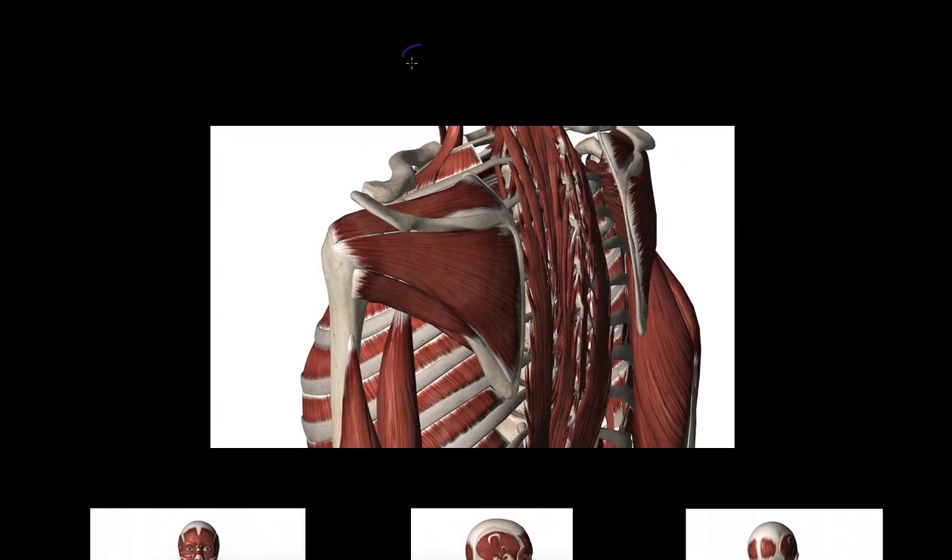Now we're also going to look at another shoulder muscle. We've stripped away some muscle — in fact, we stripped away the deltoid. We have a bunch of deeper muscles here, and these are what we call the rotator cuff. Good weight training will work the rotator cuff, and the job of the rotator cuff is shoulder stability. There are actually four muscles in there: infraspinatus, subscapularis, supraspinatus, and teres minor. You won't get marks for saying that on your exam, but there are four of them, and their job collectively is shoulder stability.